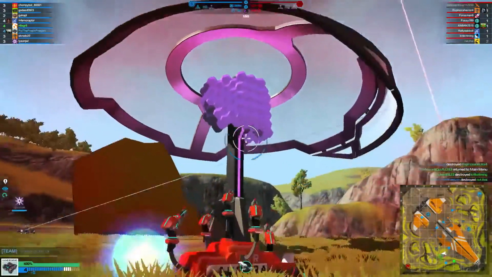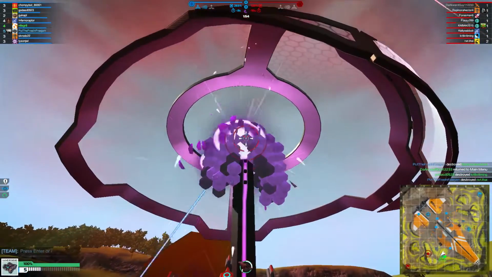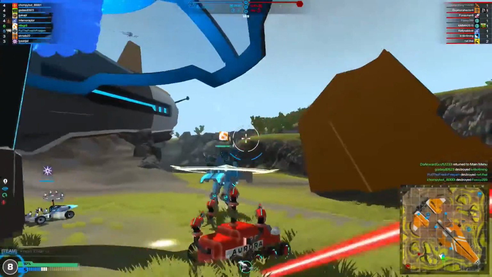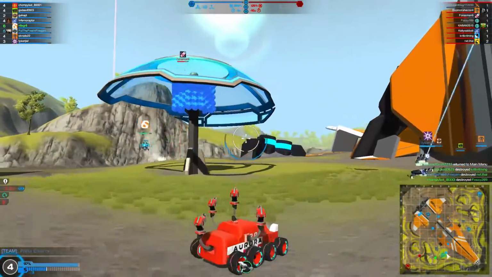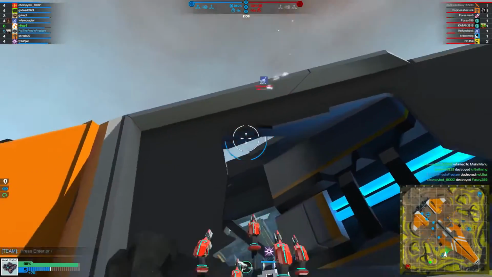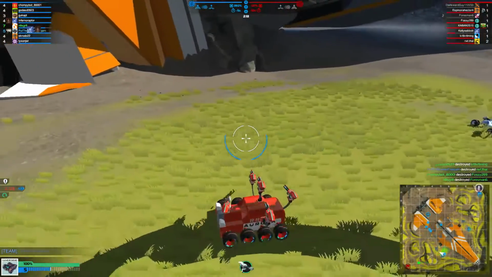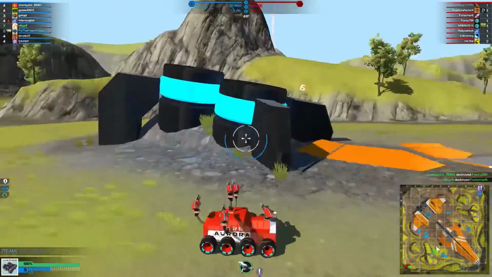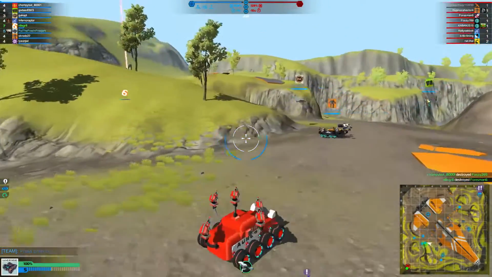Plutonium reactor is under attack. Your team has captured the bottom fusion tower. Your plutonium reactor is under attack.